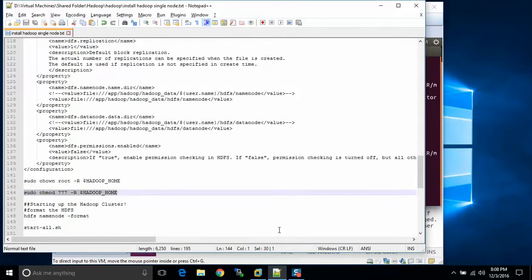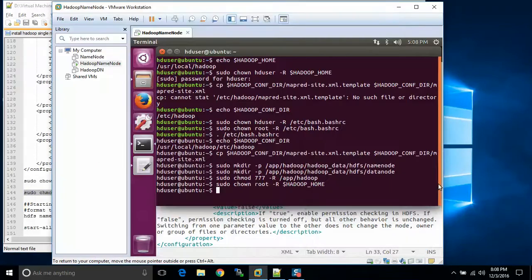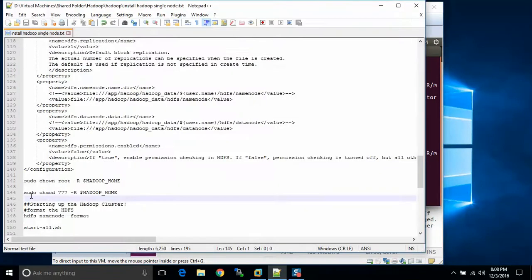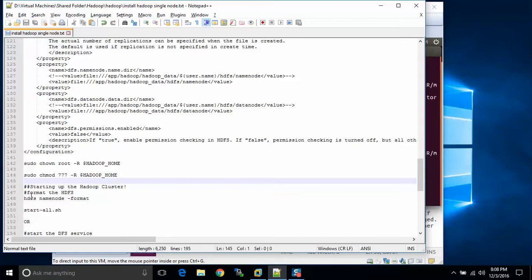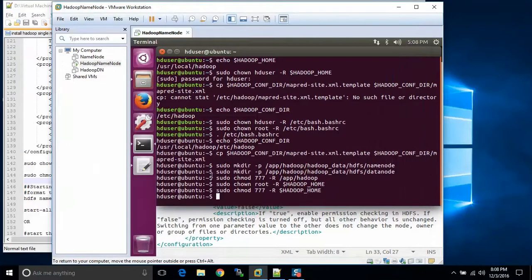I am, however, going to set the permissions, because Hadoop itself, when you're formatting or setting up clusters, loves to complain when there are permissions issues. So the next step, we're going to do a full reboot again.